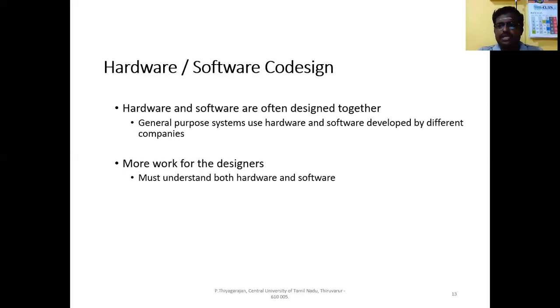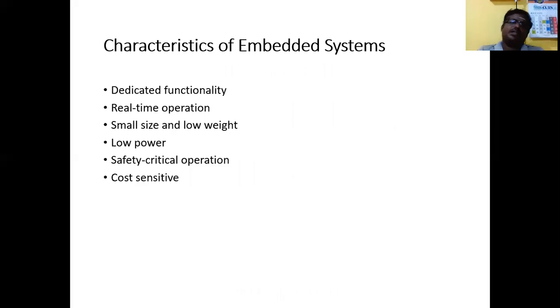And of course, we also talked about the design. It's very simple because it's focusing on a single task. Next, we are going to discuss the characteristics of the embedded system. There are about 6 different characteristics. It has a dedicated functionality. As I said, dedicated in the sense of only one task, one goal.